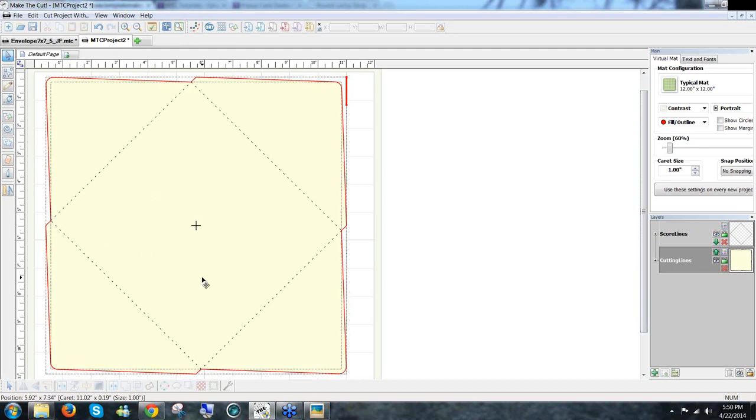Enter the exact size that you want to enter. My card measured slightly less than 7 by 7.5, so it fit nicely in this envelope. But the envelope template does not give you any extra room, so you might want to calculate that in your measurements if you're doing a custom size envelope.